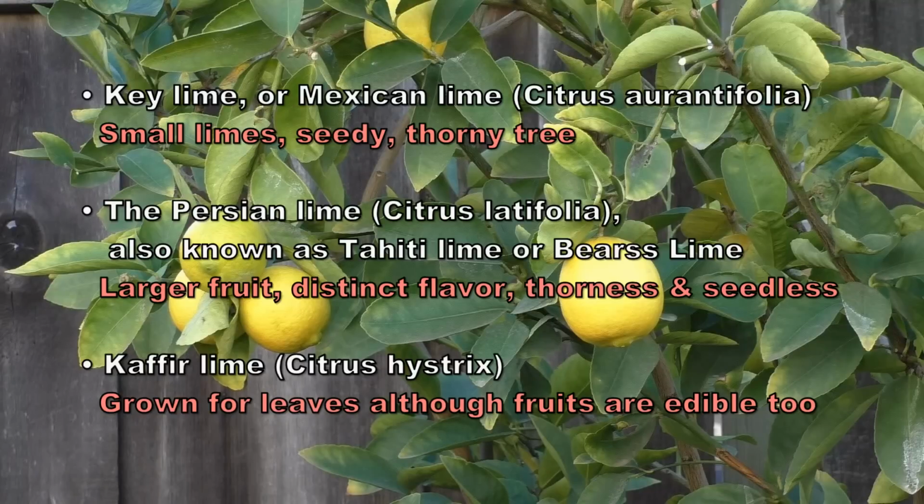The most common lime variety grown around the world is the key lime or Mexican lime. The Persian lime, also called the Tahiti lime or the Bear's lime, is one of the most popular varieties grown in the United States, and which is what we will be seeing in today's episode.